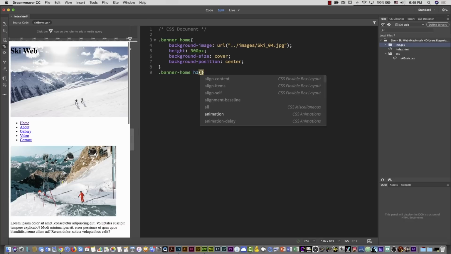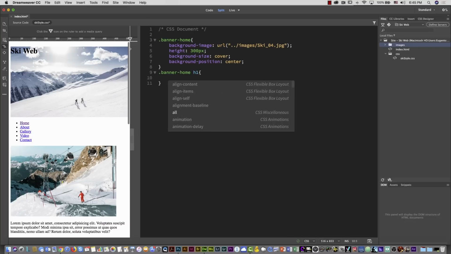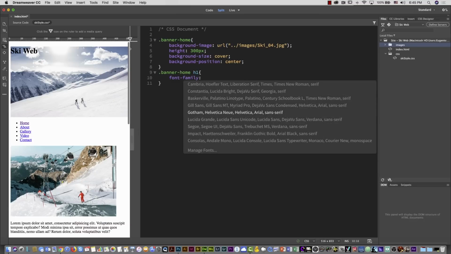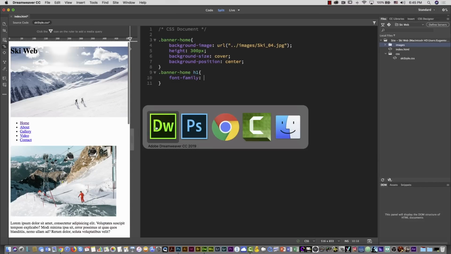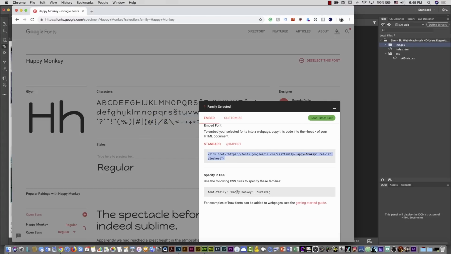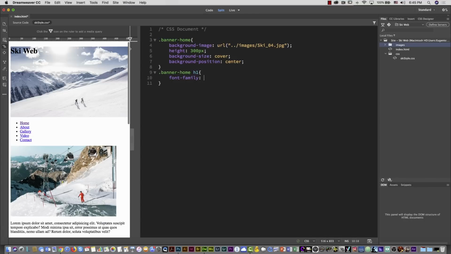And now you can open and close curly bracket or curly brace, and then I'm going to put here FO as a font, and you have there font family. And now I can put the font family. If you take a look at the code, I'm going to go here to Google Chrome. This is the code. I'm going to put here the Happy Monkey. I'm going to copy that part, or you can copy the entire thing, but I already put font family. I'm going to just paste. Okay, and if you see now is that font family.